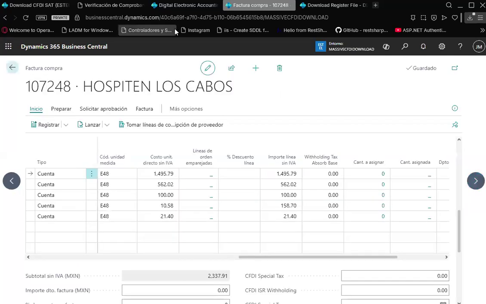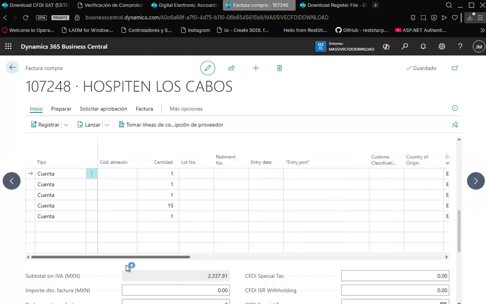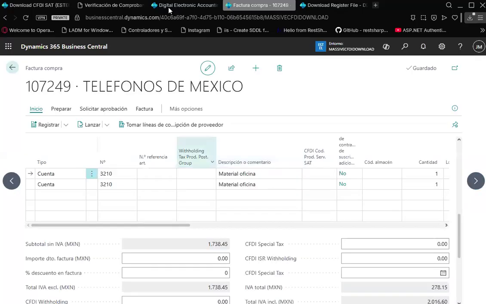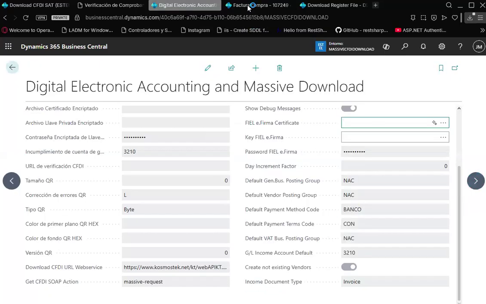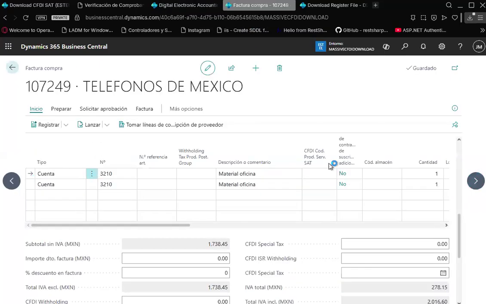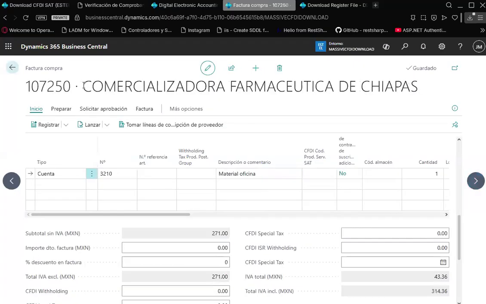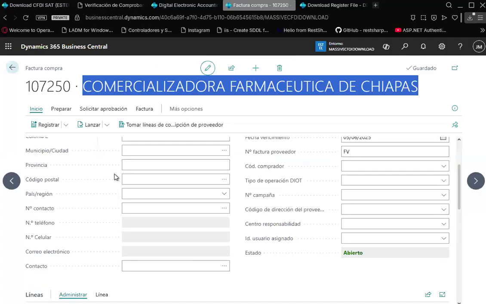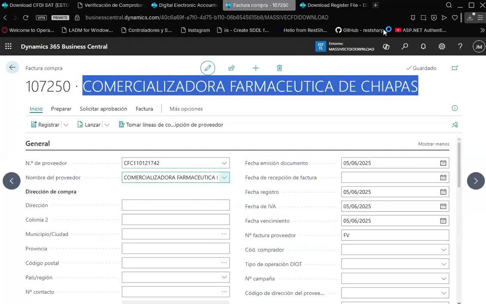That's awesome. That's the basic tool. Of course, if I have several lines, it saves me a lot of time because it will get me all the information coming through. So that's awesome. I want to mention as well, if a vendor is not in the system, let's say I didn't have this as a vendor created in the system, the tool will create the vendor for me with default values. Where those values come from, that's quite interesting.